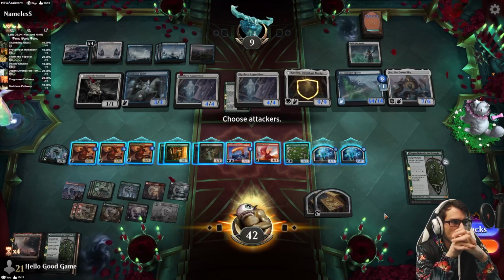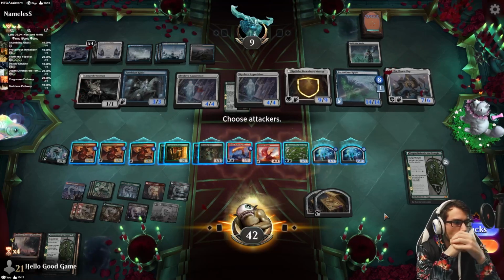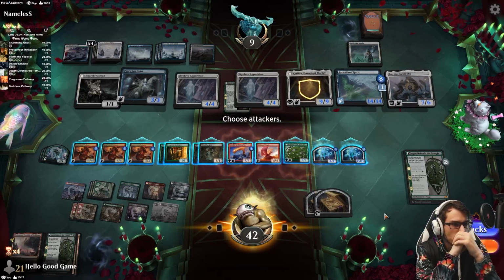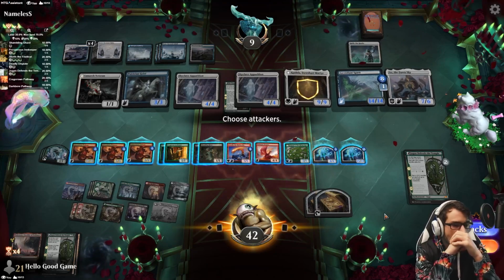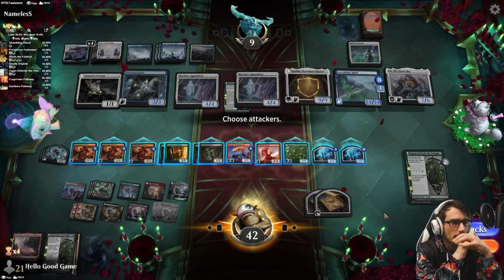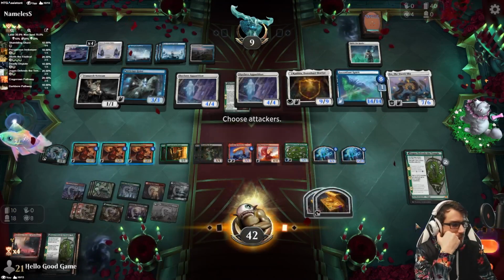They gain 9 life. And they block 1, 2, 3, 4 of our flyers. Do we just slam in? I don't want to do the math. I'll slam in with my last card.